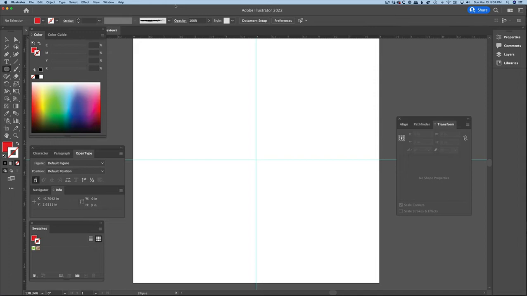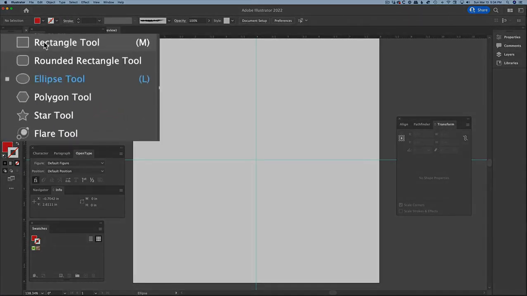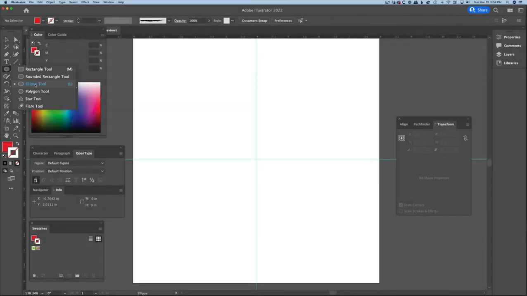Now, the first thing you need to know about using the ellipse tool is you've got to find the thing, and it's really underneath the rectangle tool. There's several of them together. They're all nested together in this one flyout. The rectangle tool shortcut key is M, and so the ellipse tool in that list is L if you want to use the shortcut command, which I do fairly often. And so we'll go ahead and select that.